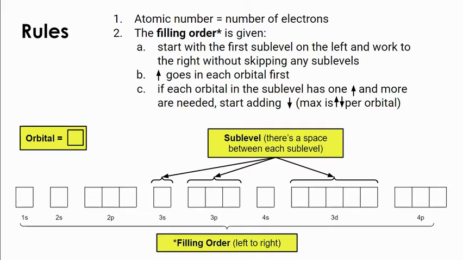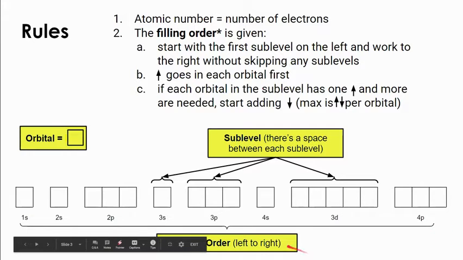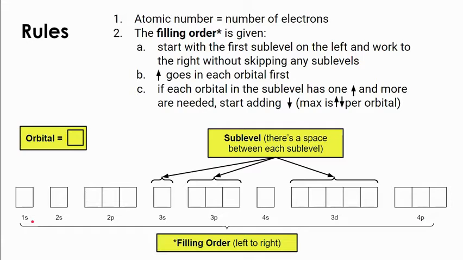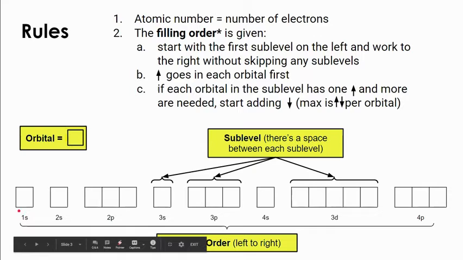The filling order, we're always going to start with the lowest energy first. So energy level 1 is the lowest. And in this horizontal version, we're going to just work our way from left to right. We always put the up arrow into the orbital first, and then if we have more arrows to place, if the orbital is not filled with 2 electrons, we'll go ahead and put a down arrow. For the s orbitals, that's easy. We'll just go ahead and put an up and a down in an s orbital.